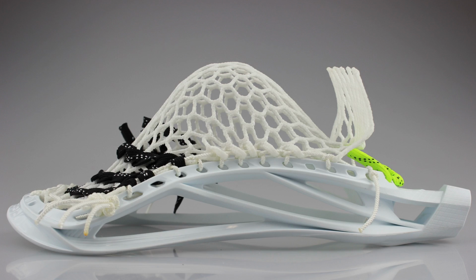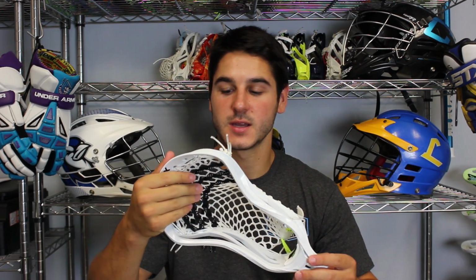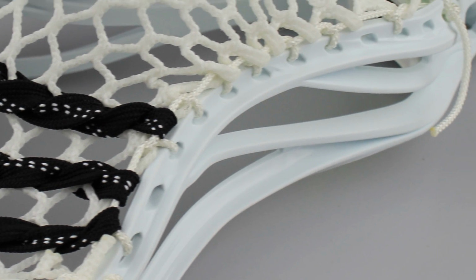As far as stringing goes, this head was very easy to string. You can see I strung it up with a great looking deep defined mid pocket, full NCAA legal setup on this, since it is an NCAA only head. 3 straight shooters, all white mesh, really smooth release. It's strung up very easily. There's definitely more sidewall holes than there were in the regular Surgeon, which is great to see.